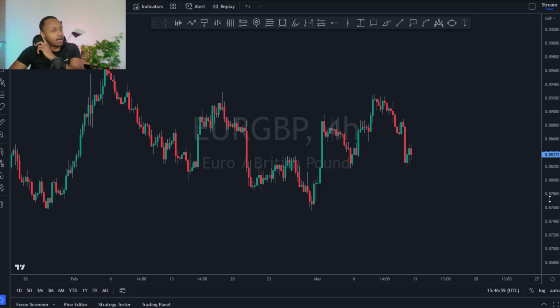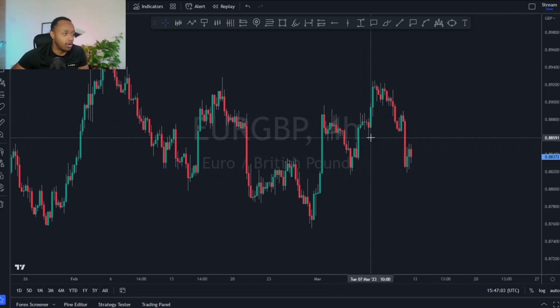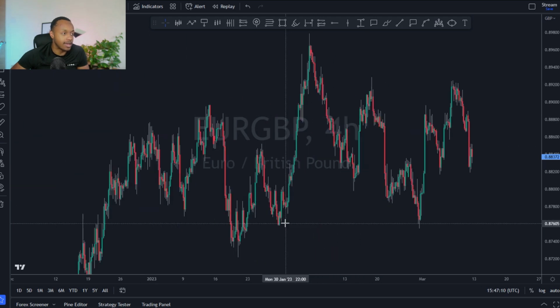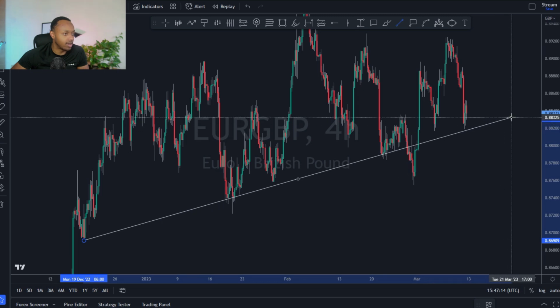Okay, so over to Euro Pound. So Euro Pound coming into the week was bearish, obviously had the sell. The market took me out of the trade, and since then we've had this impulse correction and now another impulse to the upside, taking out those highs. Now, I've noticed the market is still creating these higher lows. Although the structure is very, very corrective, the market is still printing these higher lows here.